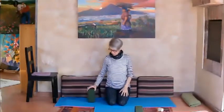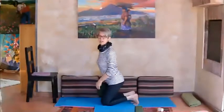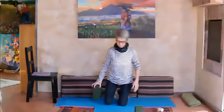Excellent. If you have a block handy, just go ahead and grab it and place it right beside your thigh, okay? Right beside your left thigh. Good. Make sure you have some of your low back curve. You're sitting up onto your curled under feet. You can always put a blanket or a pillow in there between. And this is, the block is right beside your thigh.